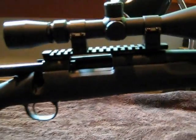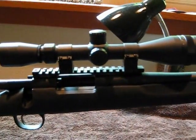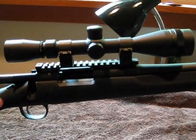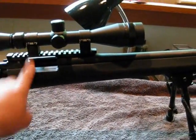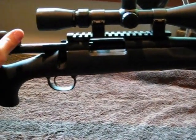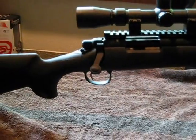This optic that I have is not the optic that's going to go on this gun. It's just I couldn't wait to get this thing out and shoot it. The shooting that I did earlier in the video here was taken right out of the box. Three rounds I bore sighted this gun, and then 3 rounds was on the steel. Pretty good action. Nice little gun.